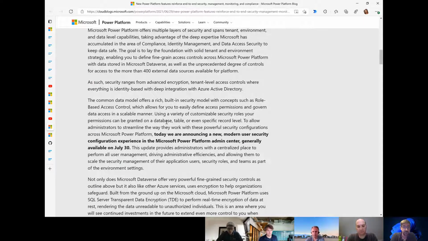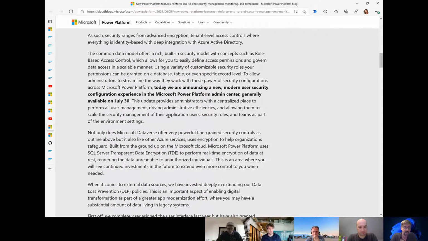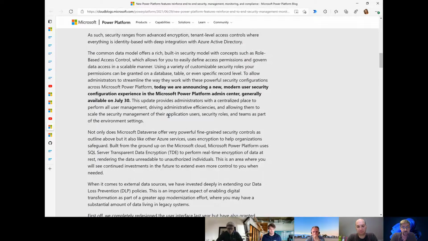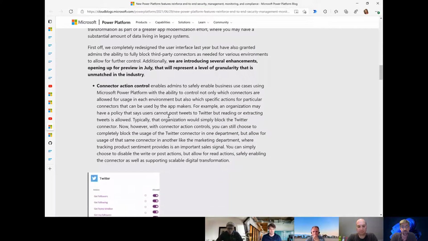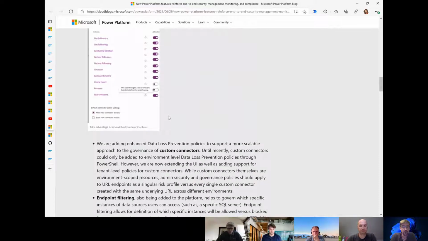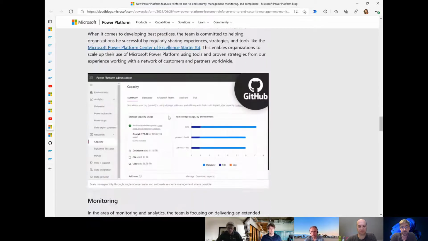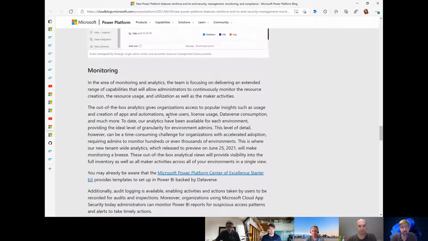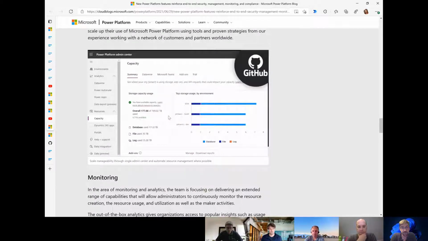And Microsoft is really investing a lot in making sure that even though you rolled it out, you still have control, that you can check how authentications to the different services look. You can use data loss prevention policies to block certain accesses to certain services. So there's a lot of new information, new tooling and management functionalities coming to really help you control the usage of the Power Platform in your environment.